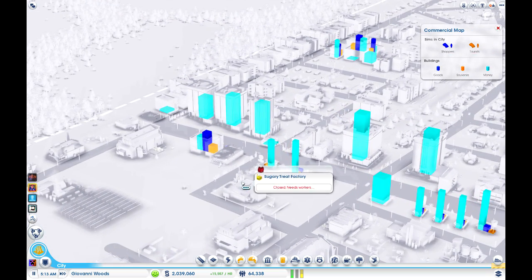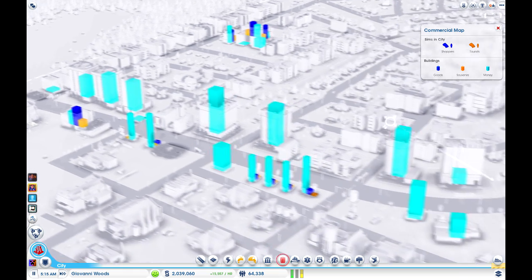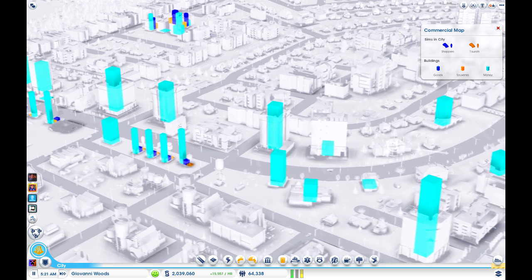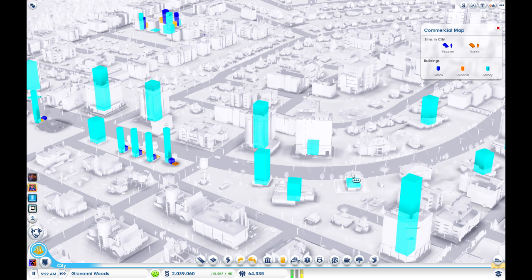Okay, why don't we skip forward until they're actually going to be open. Or, just a thought popped into my head, what if I click on them, perhaps find out, yeah look, we've got lots of shoppers. No, that's just what makes them happy and unhappy. Okay, it says there no shoppers, but that one we already found out about. This one is closed for the day, I do believe.